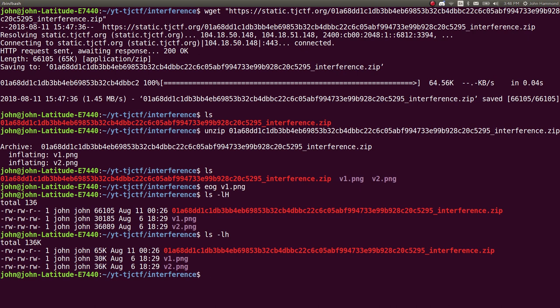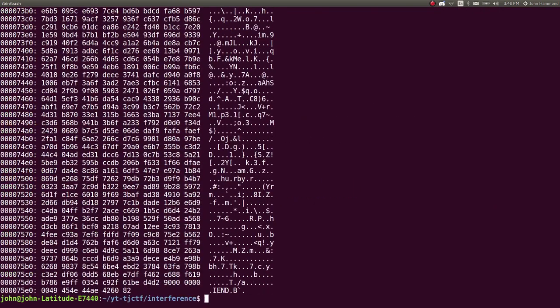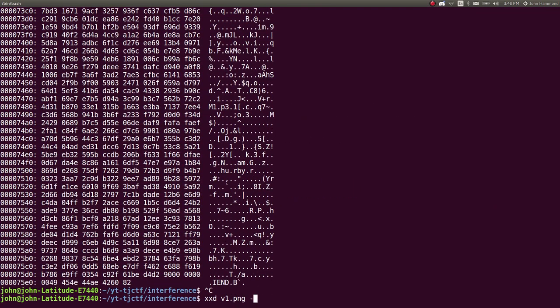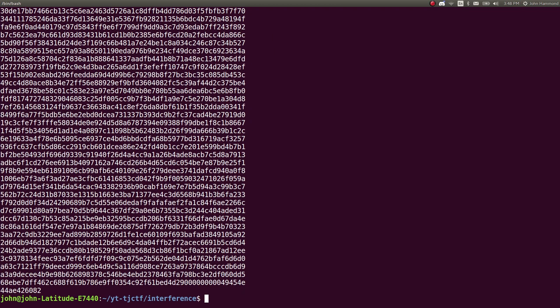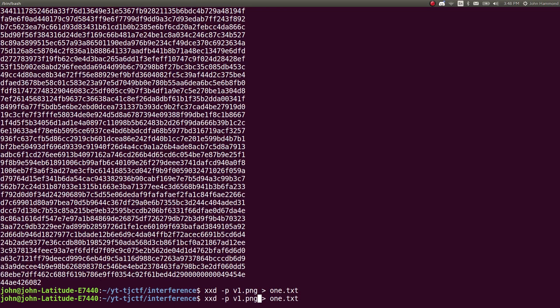I expected this to be a two-time pad or a two-images-XORed-together challenge, but because they are the exact same picture, that's clearly not the case. So, just to try and think, I ran xxd on one of them and got just the printable portions of it raw. And I tried to cat that to a 1.txt, and the same thing for v2.png, into a 2.txt.